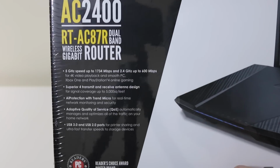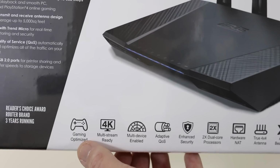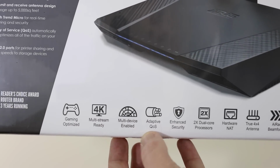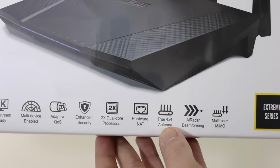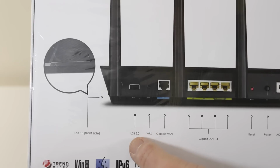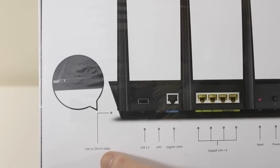Adaptive quality of service. You've got a USB 3.0, 2.0. It's been optimized for gaming. Like I said, it will stream 4K UHD without a problem. Has a separate dual-core processor dedicated solely to the 5 gig band. One thing you'll see here, a hardware NAT. Most other routers are software. This is actually hardware-based, so that's going to maximize your connection between your modem and your router.